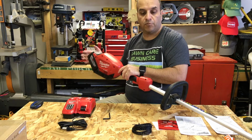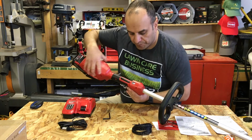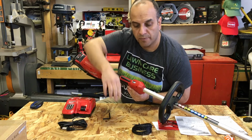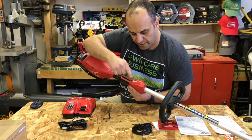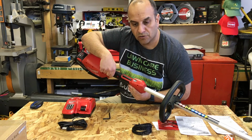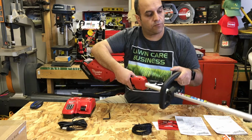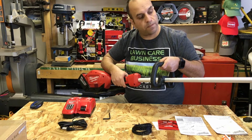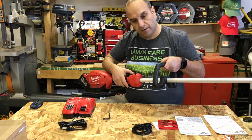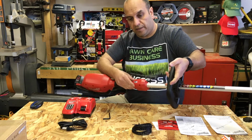That clicks into place pretty easily. Oh, I can see some lights lighting up here. There's a rabbit and a turtle for high speed and low speed. So it's on high speed right now. If I click on it, it goes to the turtle, to low speed. Let's press the trigger. So that's on the turtle. If I click it to high speed now.